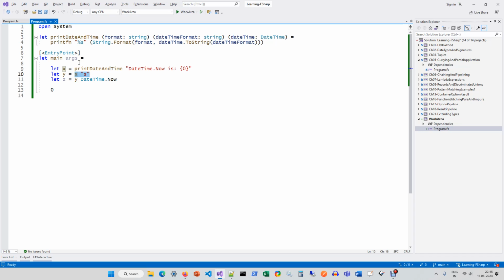Partial application is what you will utilize as a technique to achieve a lot of good results, which we will see in some time, where you take a function which is highly generalized, you partially apply it, and what you get is a specialized version of it. The more parameters you bake in, the more specialized it gets. If you supply just one, it is slightly specialized. If you supply two, it becomes more specialized. If you supply everything, it's a full application.